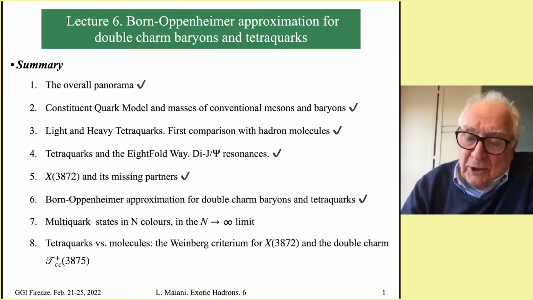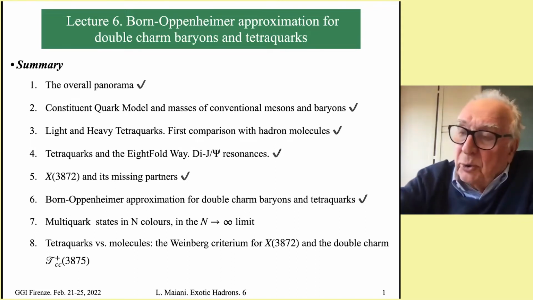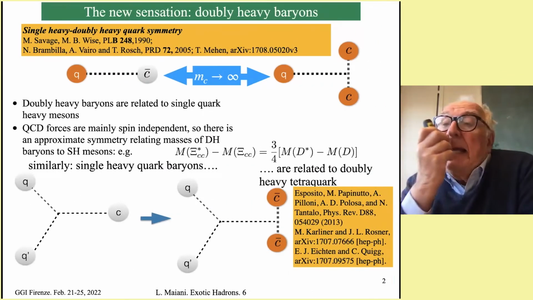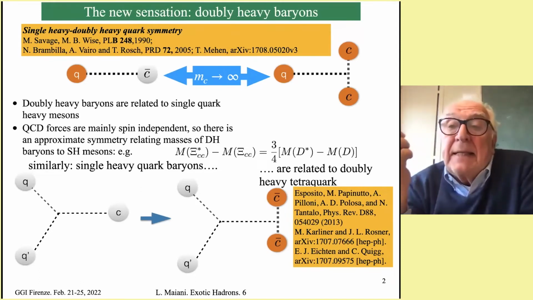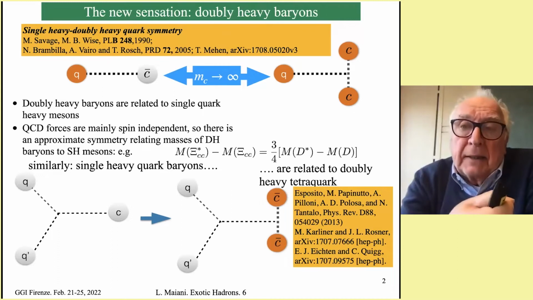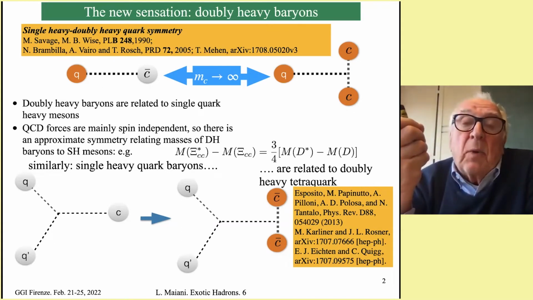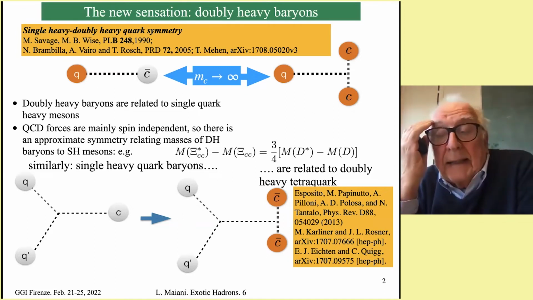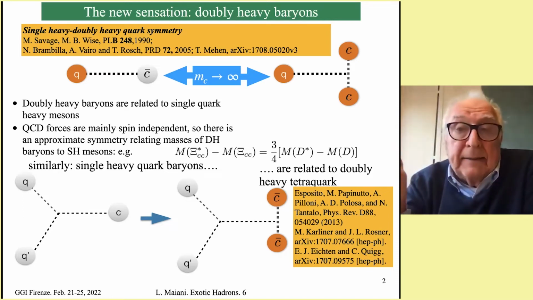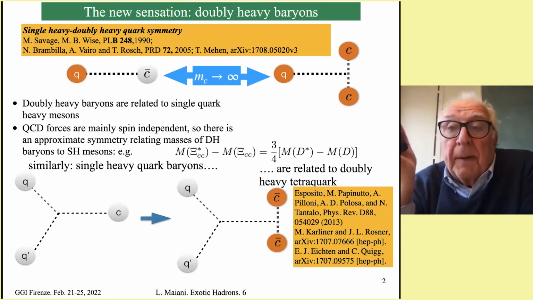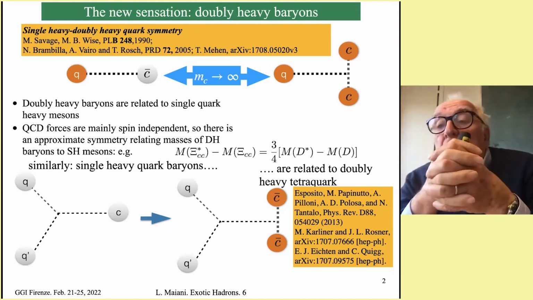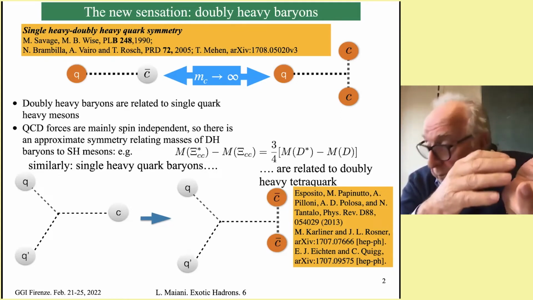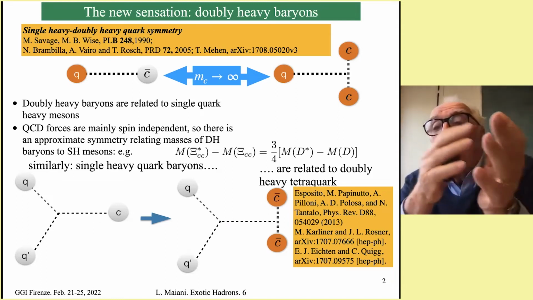Okay, that was the introduction. So I will now go to the first slide, and so you will see what I was talking about. There are cases in which we have a mixed system with heavy particles and light particles. And this is a case where we can apply a method which was devised long ago, at the time of quantum mechanics, by Born and Oppenheimer. It takes the name Born-Oppenheimer approximation, in which you try to decouple the light degrees of freedom from the heavy degrees of freedom.